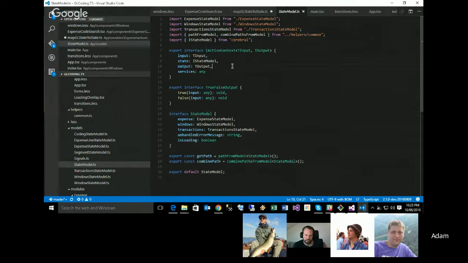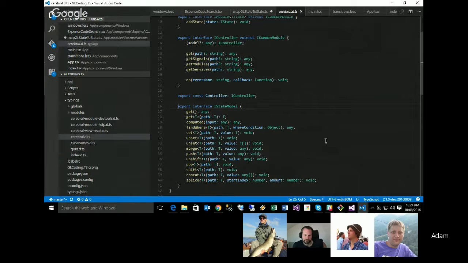So what we've got here is this IActionContext. You should know that when you see it, which takes the input, state, output, and services. And so the state is just an IStateModel, which is, if I navigate to that, I suppose there's the first part of TypeScript where you can go directly to the actual definitions or the implementation. We've implemented these based on the documentation from the website and the code. Cool. So this is just a definition file.